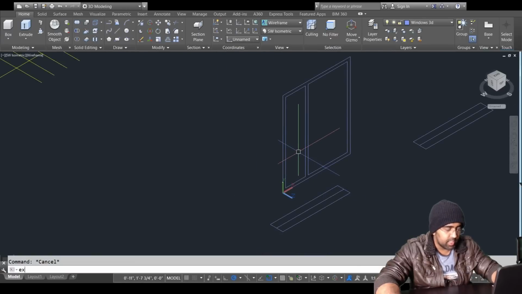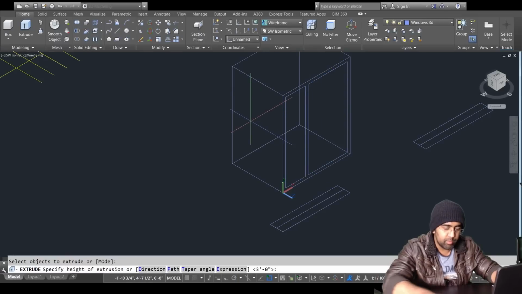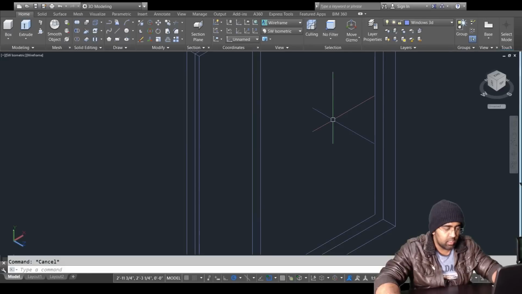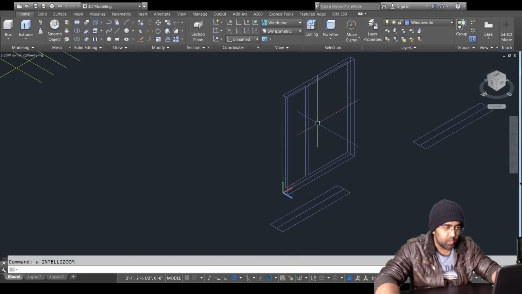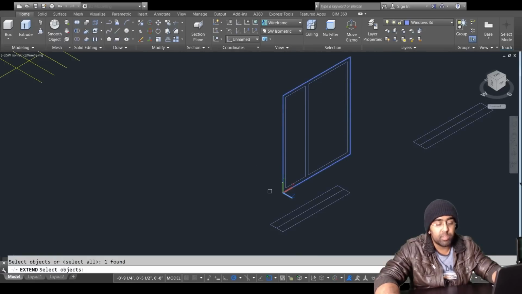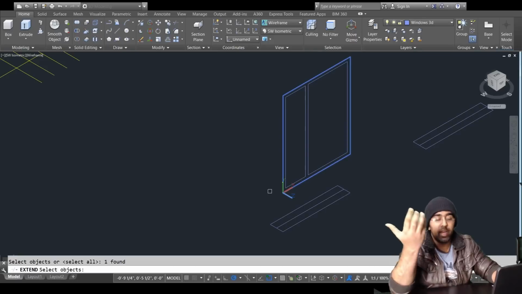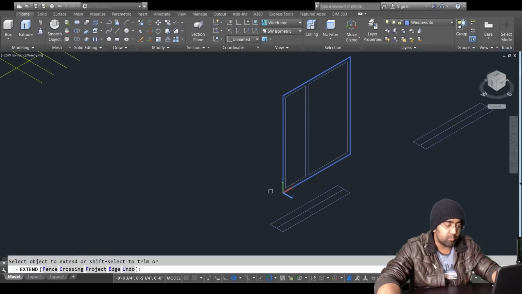Now let's extrude them. Let's say extrude it to about 3 inch. Okay, I've done a mistake here. You know why? Because I'm meant to extrude -3 inch, because the Z-axis starts from here. So if I type 3 inch, it's going to extrude this way, which is going to make us extra work, because we have to move the window backwards. Then we type -3 feet.